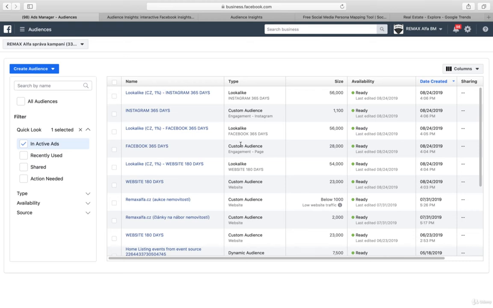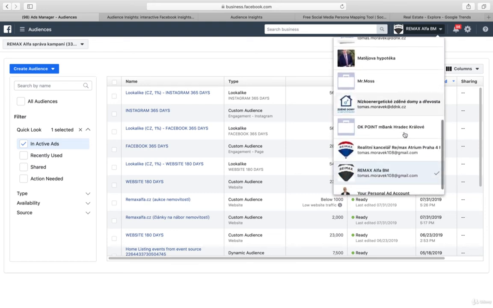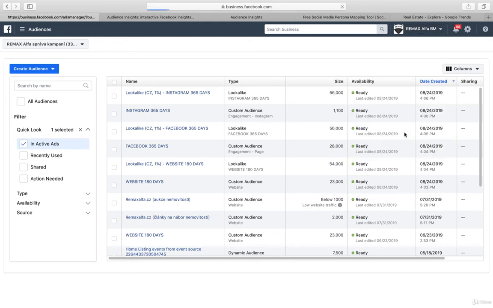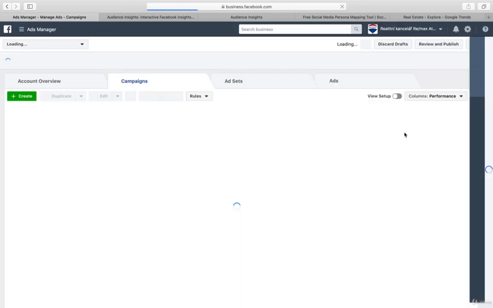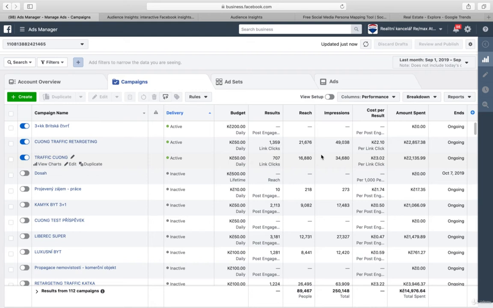But I can also create lookalike audiences from these custom audiences. To give you an example of why it is so powerful, I have an example for you. As you know, with these traffic ads, you can see it's very efficient.